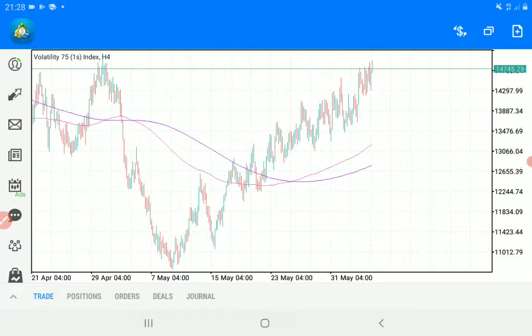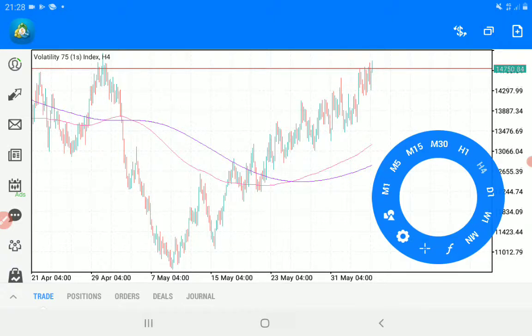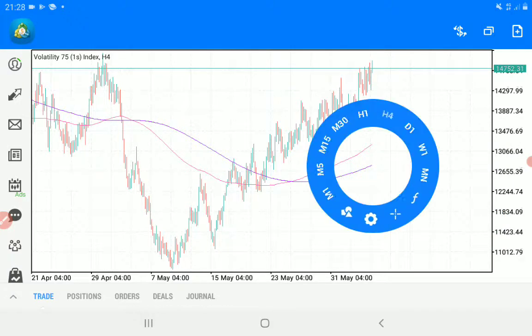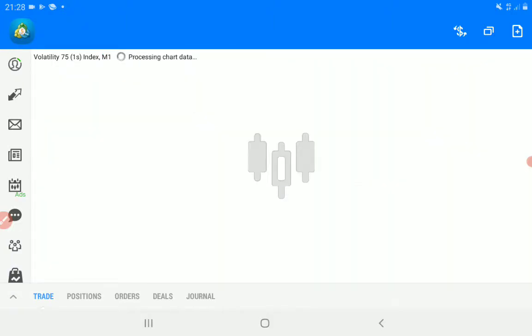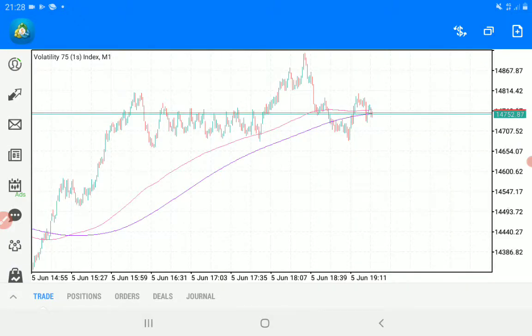But it's a different story with price action, because with price action you have to draw trend lines to be able to see whether the market is going down or going up. It will create what they call higher highs and higher lows, or lower lows and lower highs. Like I said, I'm also learning it, but I felt that I should share the little knowledge that I have learned with you.